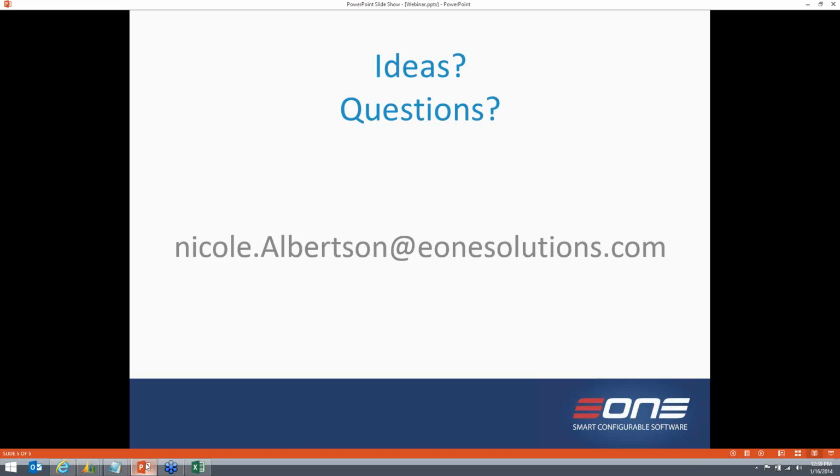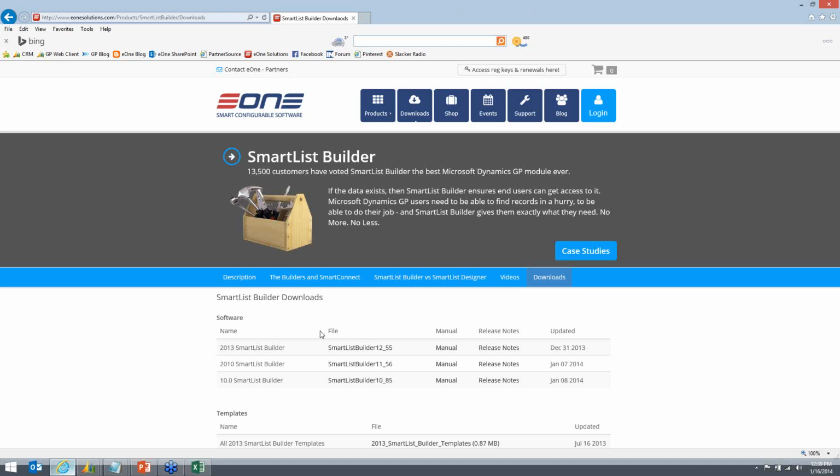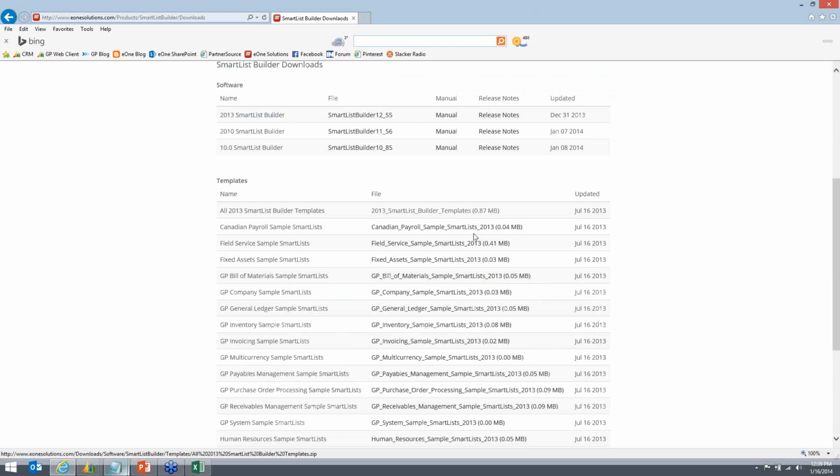The other thing I would like to point out, if you do need a setup that we don't have, or a setup that mimics a default SmartList and you don't have the new features so that you can pull in those default SmartLists, on our website we do have the downloads for all the 2013 SmartLists. I've gone through and set one up in SmartList Builder for every SmartList that's there. If you're thinking I want it in Excel Report Builder, put it into SmartList Builder, duplicate it over, now you have an Excel Report Builder or Navigation List Builder.